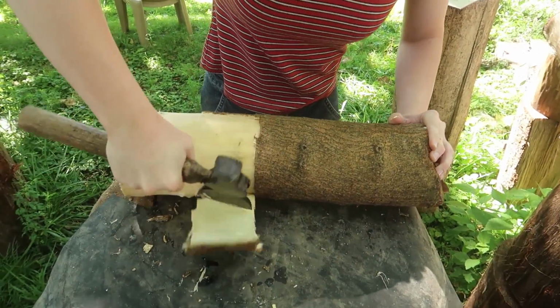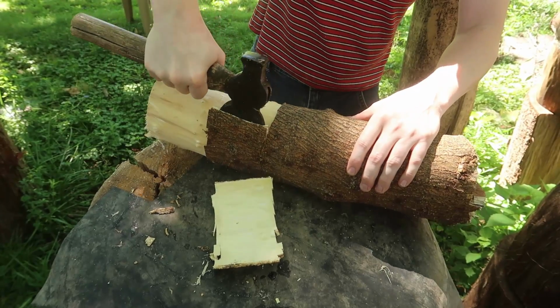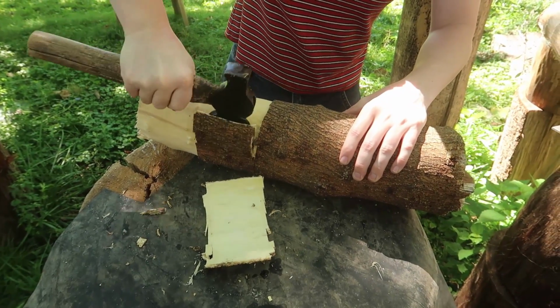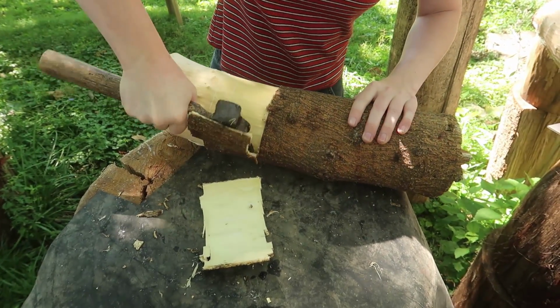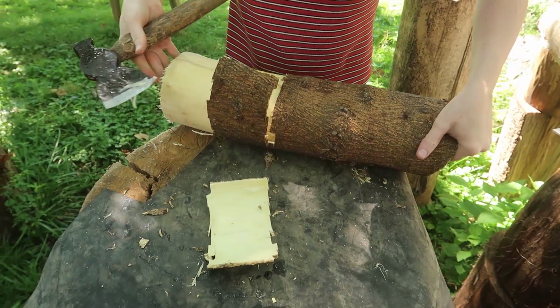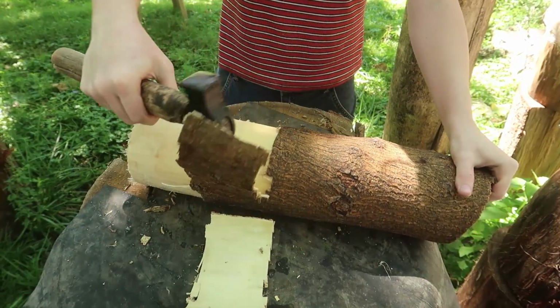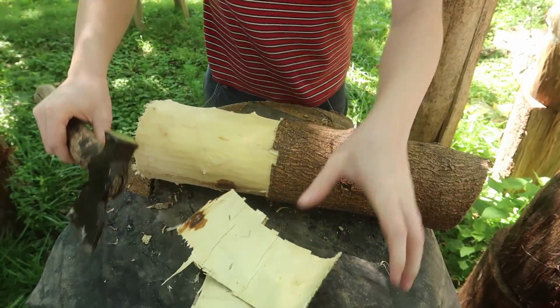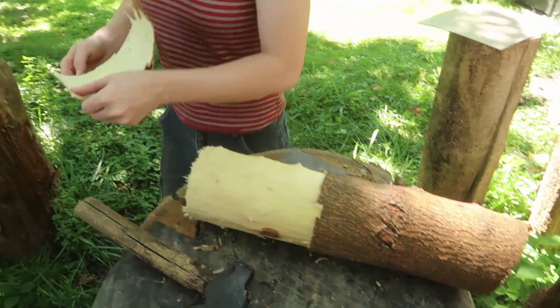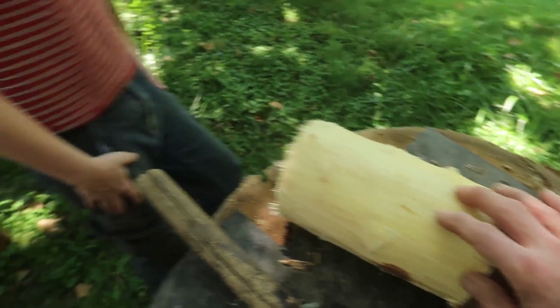Yeah, the way that peels off is actually kind of cool. But it's still so wet underneath here. Yeah, it's just soaked. But I mean, you're not really putting any effort into it either. It's just coming right off. If you were holding it, I would be able to go like that. Oh yeah, but it might be good to make like a vise type thing. So, I guess we can just put it in the fire. By the way, that's a nice fire you got going.